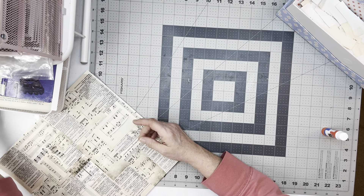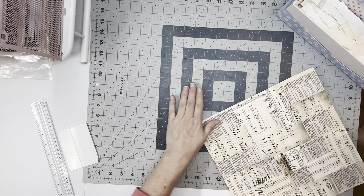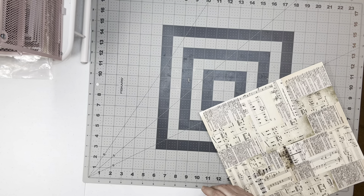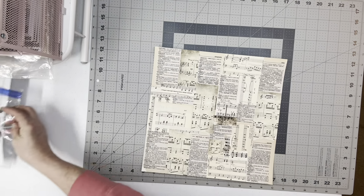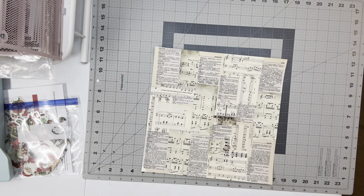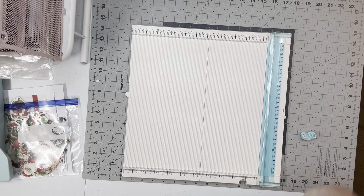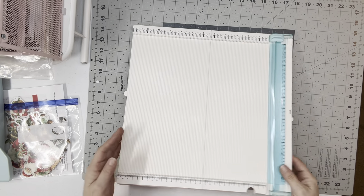I'm not the best with these rulers because y'all know my hands hurt like crazy, so I can't really hang on to them — and that is really the whole point as to why I have not gotten the tear rulers to start with. It slides right up from underneath because I don't have the hand strength and I don't have the patience to deal with it. So I'm gonna get the old cutter out and just chop it. I'm gonna cut this first staff section off here and we'll use that to fill in the other bits — we don't need a whole bunch. It's got all the different colors of Christmas music paper full of shapes — I'm gonna see if I can't find me another kit because that would be super duper fun.